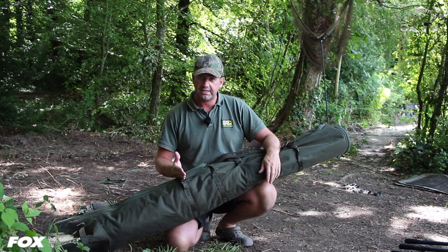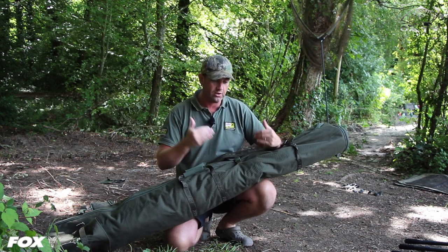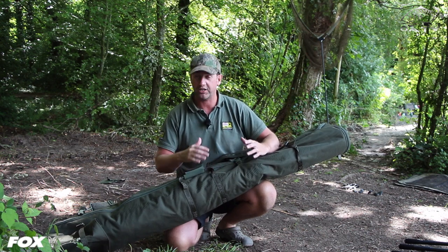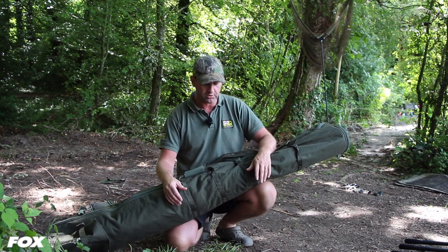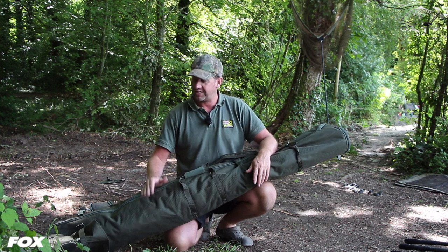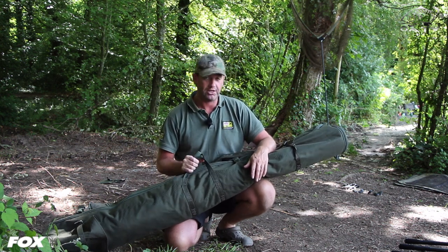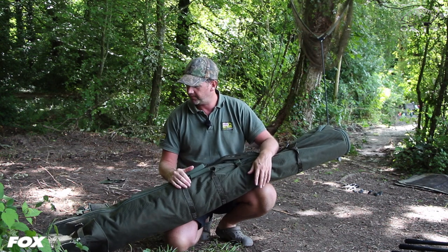Most people who have a system like this will know with the ground sheet and all the bits and pieces, it can be a little bit more awkward to fit into the original sleeve that it comes with. It's well worth the investment. I think this is a great piece of kit, brilliantly made, very sturdy, and just brings it all together.